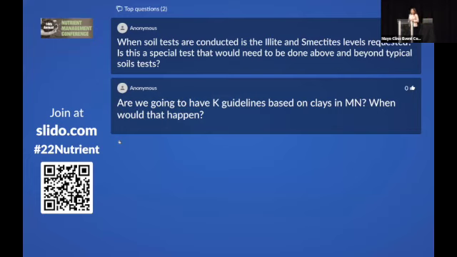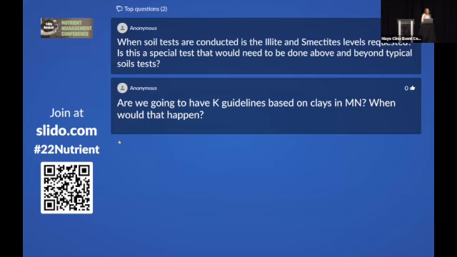Yes, so yes to the second part of your question. Testing for illites and smectites or any type of mineral in your soil is very, very expensive. It is not something that we would recommend that you go out and do on your own. It would be very expensive. They run around $350 a pop per sample.